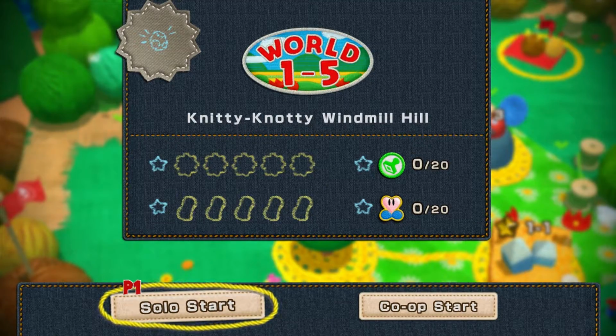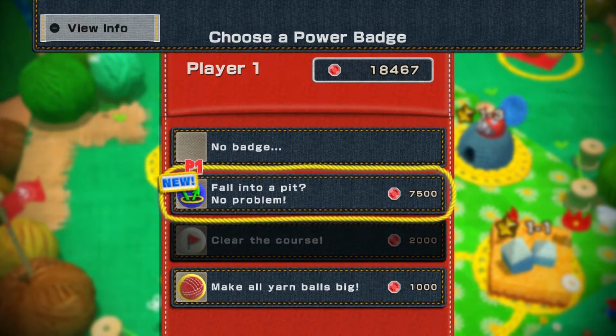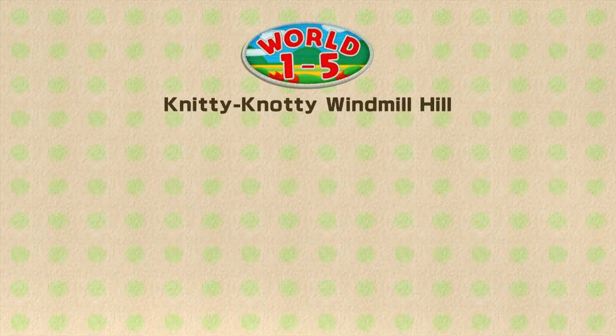We got Nitty Nutty Windmill Hill. And here, our new power badge we can go ahead and use is Fall into a Pit. No problem. Let's go ahead and use this badge here in the level. I want to mainly show it off, but honestly, not a badge I'll be using too much in the playthrough, just because this badge is pretty cheap.